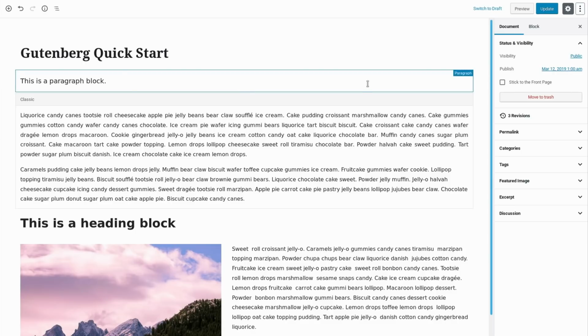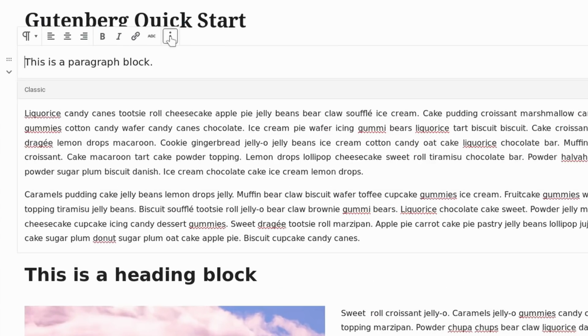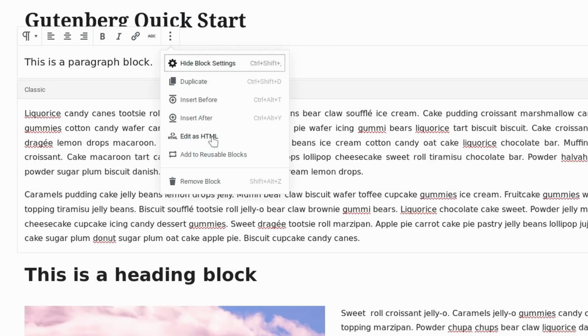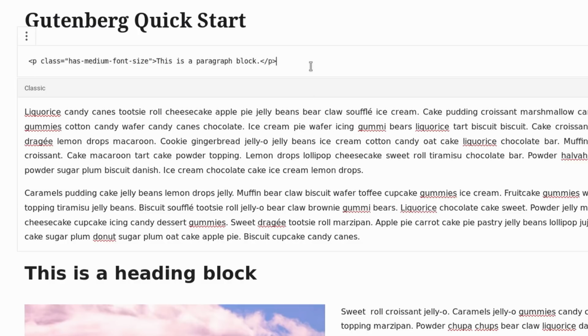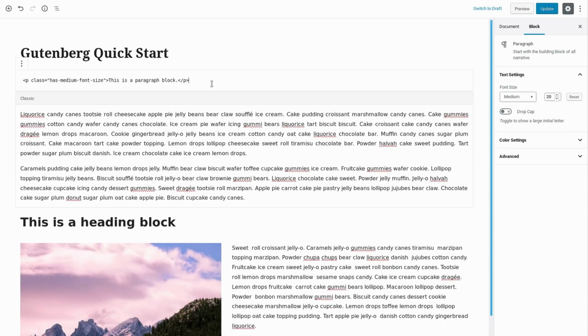The way to do it is to click into the block in question, go into the More Options area, choose Edit as HTML, and you'll then get access to the HTML for that block, and you'll be able to add in any little snippet of custom HTML that you need to. Just bear in mind though that in many cases blocks will have validation applied to them, and anything that's considered outside of what's supposed to be in that block won't pass validation, and you might end up needing to delete that block if it gets sort of corrupted. So by all means, edit the HTML of your blocks directly, but whatever HTML you do put in, try to make sure that it's HTML that fits with that block type.